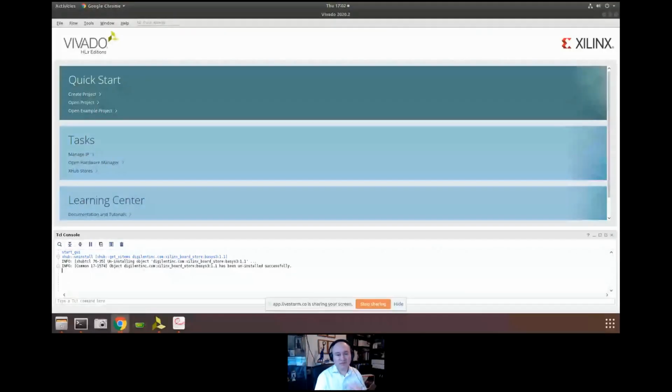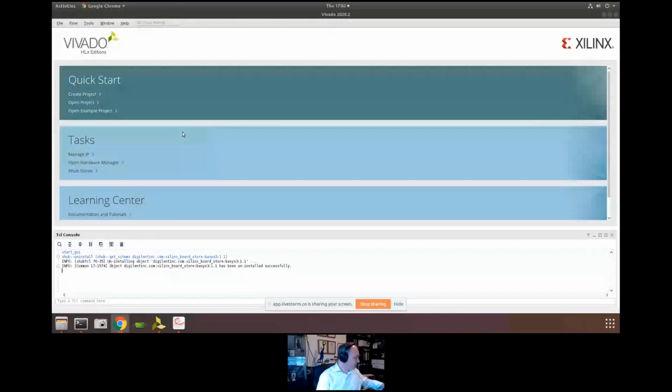To do that, I'm going to be using Vivado, so I'm going to switch my screen over now. Hopefully you can see my screen, which is showing Vivado running. We're going to take a step through and run through this. If you've been to the GitHub, you can download the step-by-step instructions, and that's what we'll be following through today.